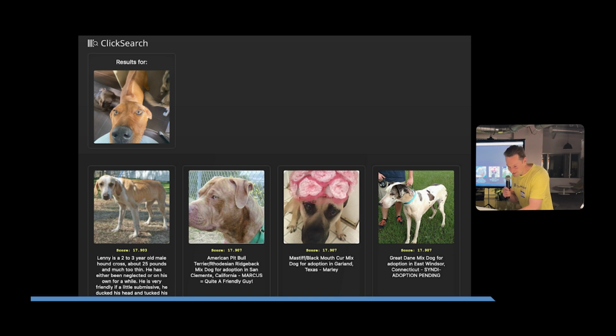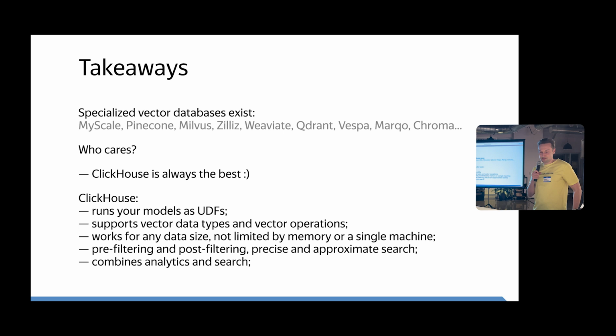Okay, so the takeaways. There are specialized vector databases. There are a lot of specialized vector databases. But who cares? These databases can only do vector search. Maybe they do it quite well. But in ClickHouse, you can do not only search, you can do analytics, you can run your models, you can use pre-filtering, post-filtering.